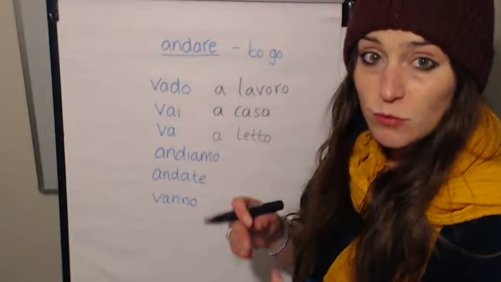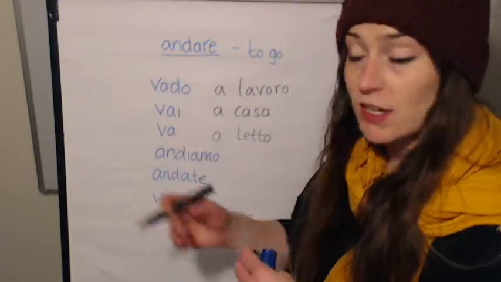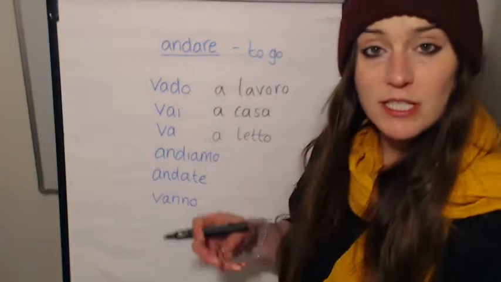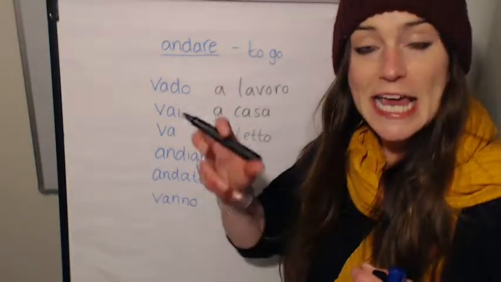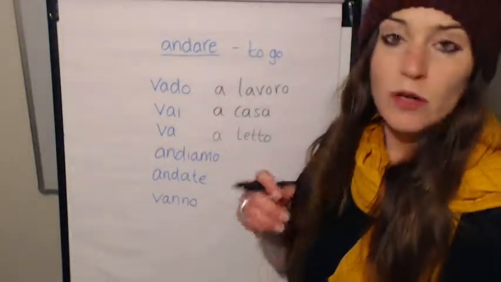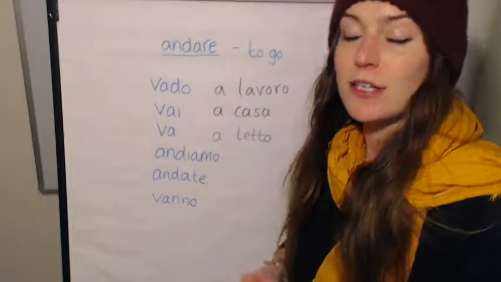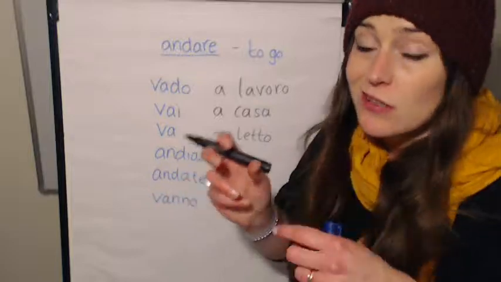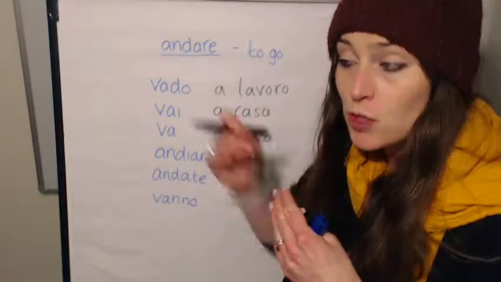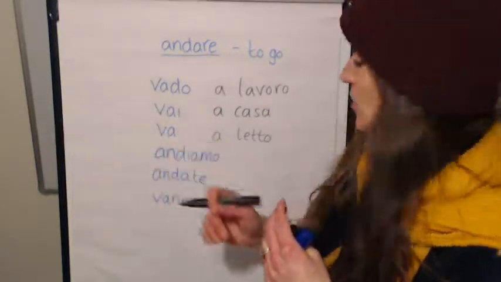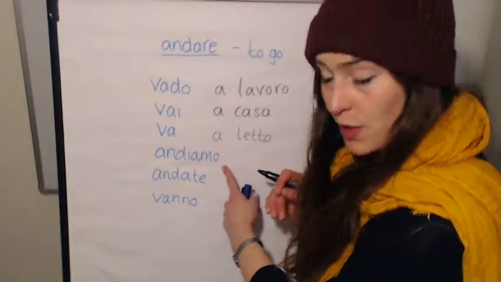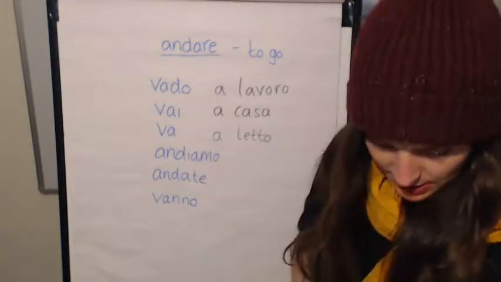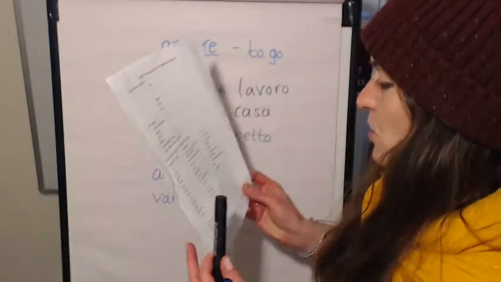Like normally we go to bed at 5. But you can also use the present continuous, which is that kind of ing form. So we are going. So the main verb you translate in that sentence is the verb to go. You don't need to translate the are or the ing. So it's just andiamo, we're going. Okay, let's make that sentence longer with something from page 3 of week 7.